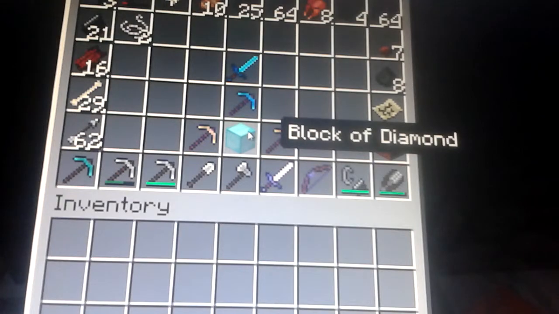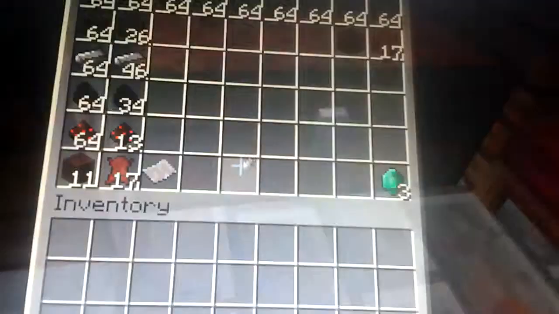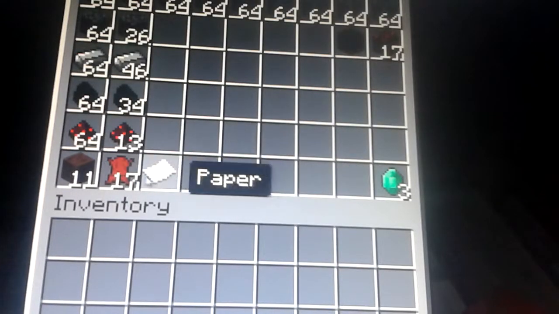Got the block of diamond. Oh, I was gonna check out how you make a beacon, and I didn't know how. Oh, yeah, I also wanna know what happens when you enchant a book, because I've seen that before. I'll have to go try that out.